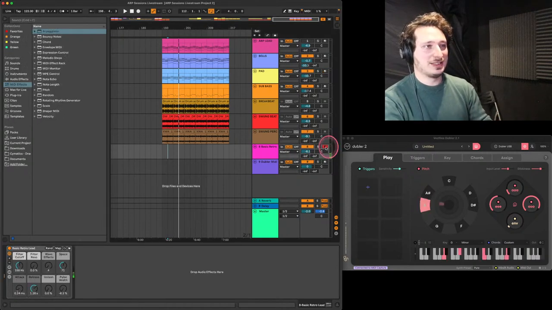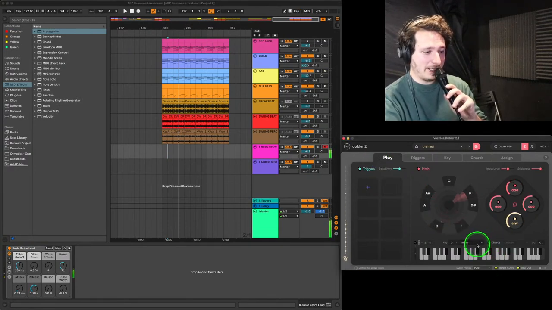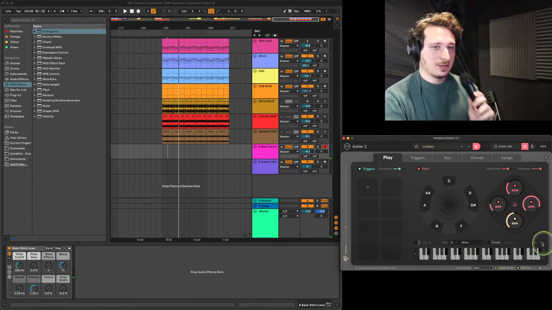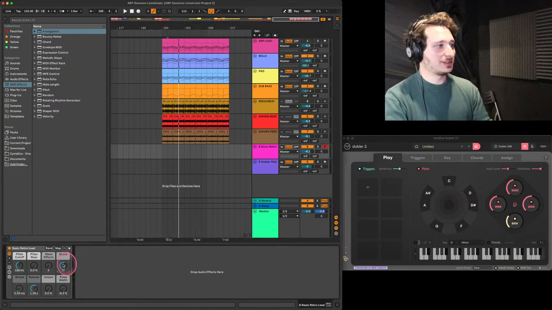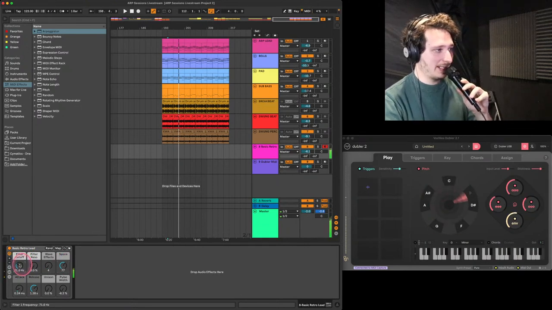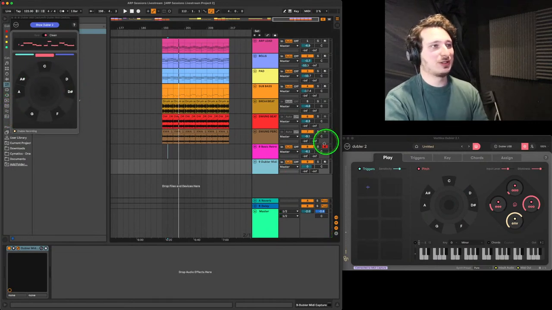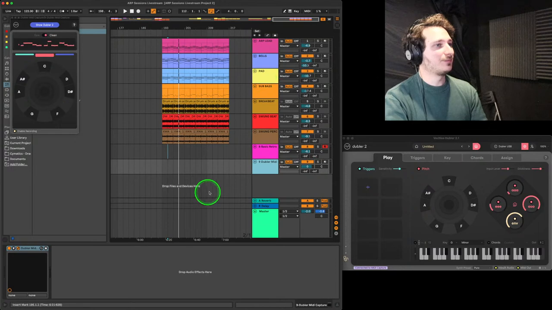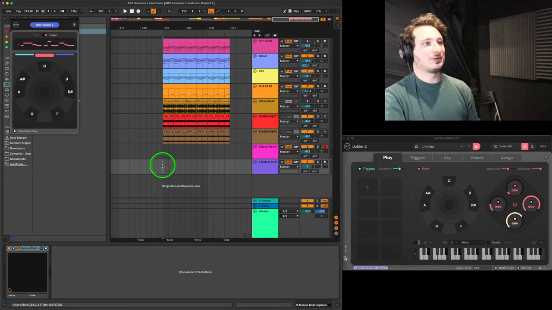So for example, I have this lead here loaded up. I'm going to disable chords. I'm going to raise the octave. So I'm just gonna add some space to that, lower the cut. So Dubler MIDI capture is active here, ready to record, and then I have armed the MIDI instrument that I'm going to record a quick melody idea with. So all I have to do is enable recording. Now when I hit spacebar, it's going to start recording.